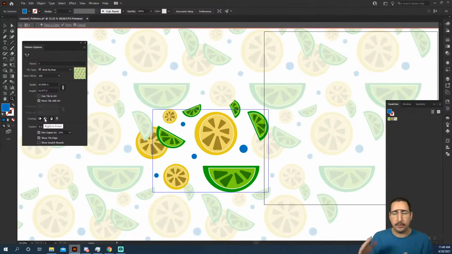You can have the right tile go in front. So watch this. If we do that, the tile on the right is going to come to the front, so you can see it goes in front of that line there. If we change it to the back, it will go behind that line. So we're going to turn that one to the front. And then with this one, you can do the top to the front or the bottom to the front.